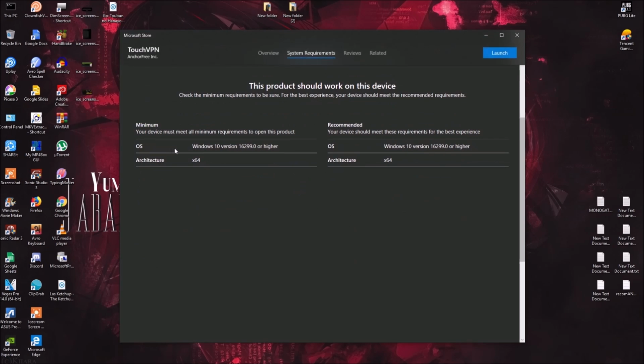It says the minimum requirement is Windows 10 version or higher, and you will have to have a 64-bit processor PC, and the recommended is also the same. My PC is 64-bit, but I don't know if it will work on lower configuration PCs. So you can test, but if it doesn't work, it means it will have to meet the minimum requirements shown over here. So that's it. Good luck using the VPN.